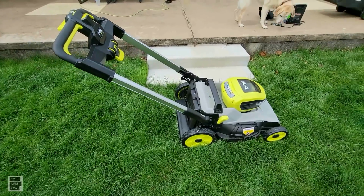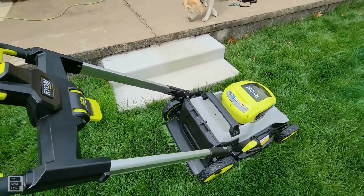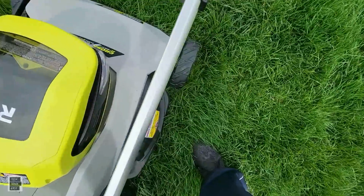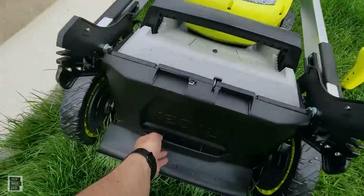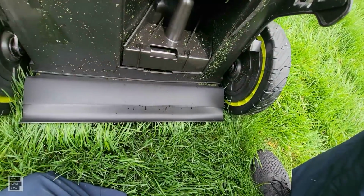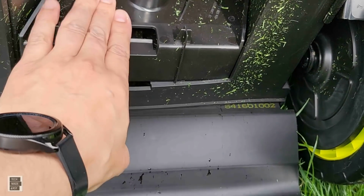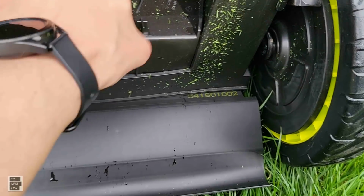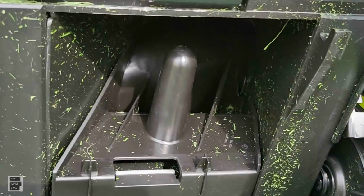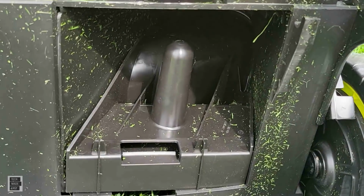All right, guys, a little deja vu, but last year we had a leakage problem with the Ryobi. I'm going to open this up for a minute. The mulch plug, I want to show you, is fully installed, okay? Cannot get any better. Obviously, there's an area down there where you can see the grass. It is locked in place. This is as good as it gets. Let's see if we get grass in the mulch plug area like we did last year.